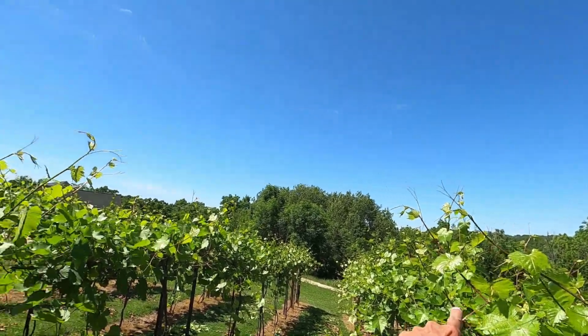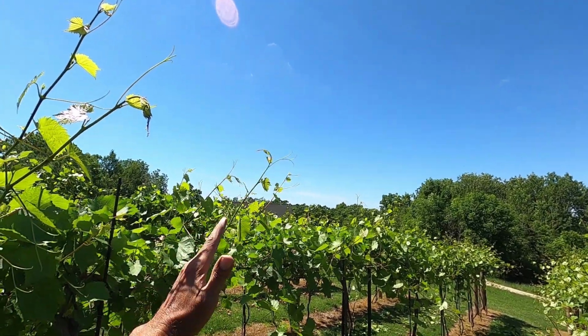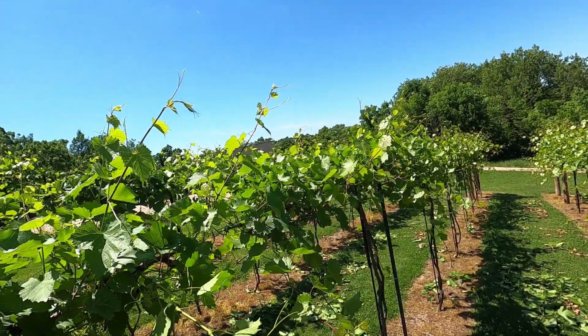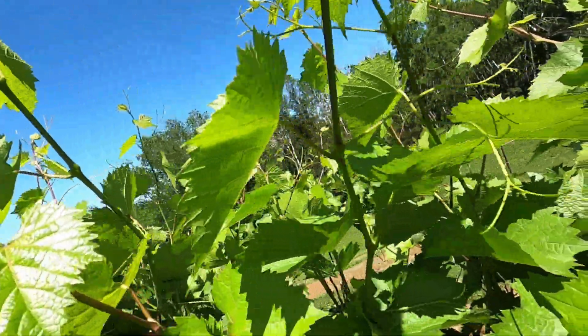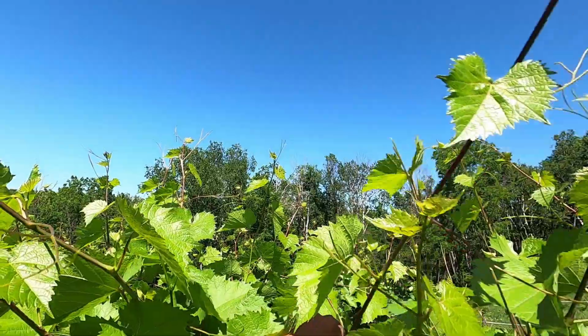You can see the difference between this one and this one. The ones on this side that are still going pretty much up are the side shoots, and they will eventually bend down. I just can't do it right now. Again, anything that cannot go down will be cut off, like this one.